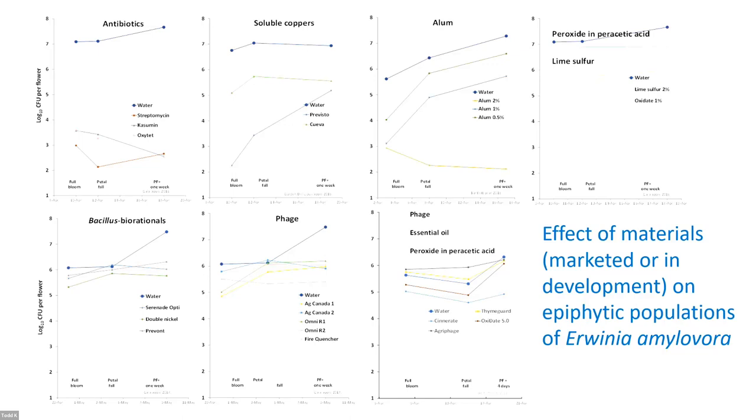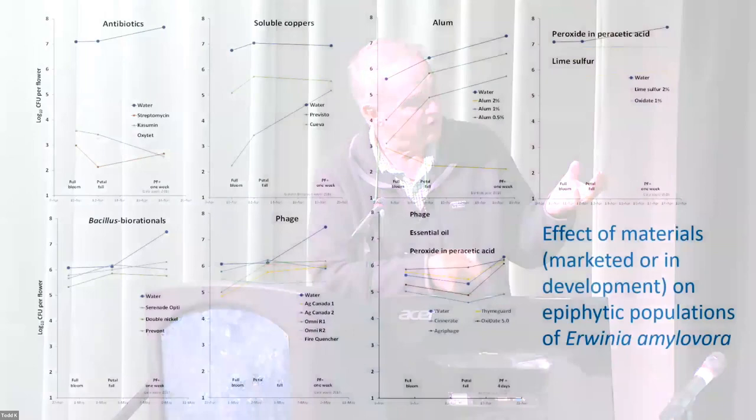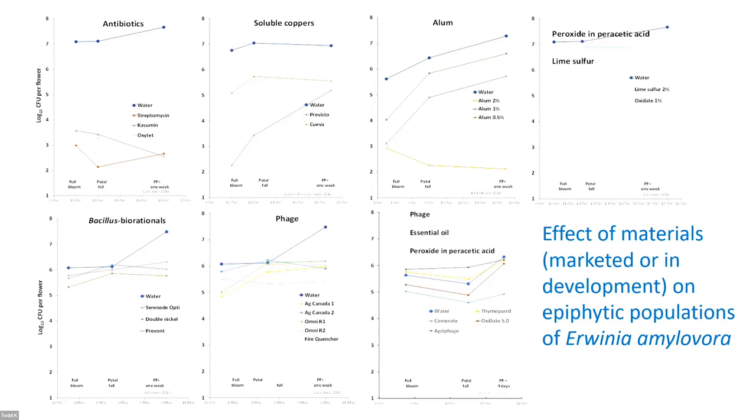Then we can look over here. We've got like oxidizers, lime sulfurs. They have some value for protection, but they don't really clean bacteria off a tree very well. All right. Here's the Serenades, double nickels, Prevant. There's about 10 of these things out there. They don't take bacteria off trees very well. All right.